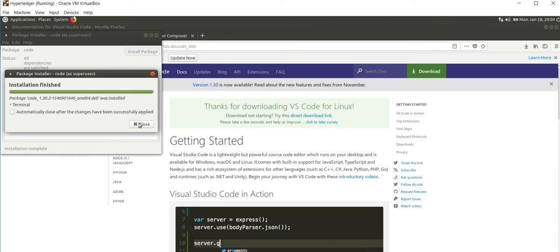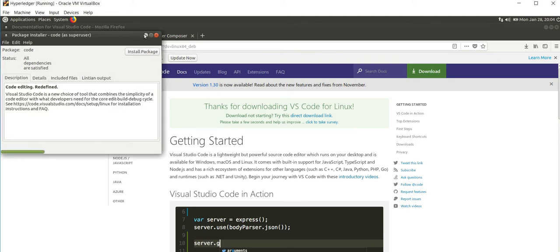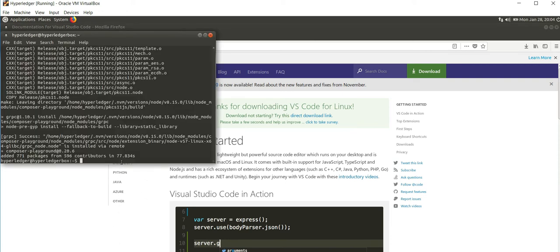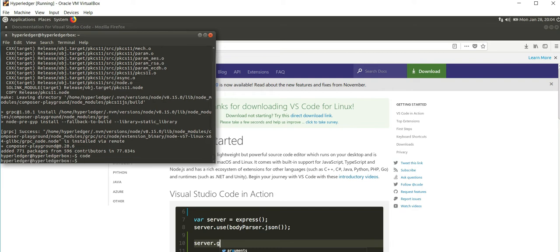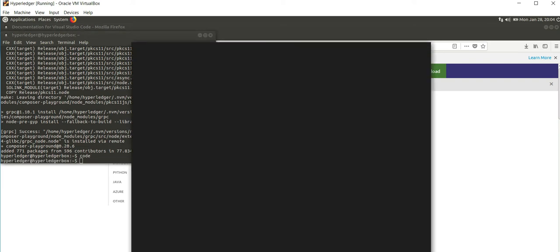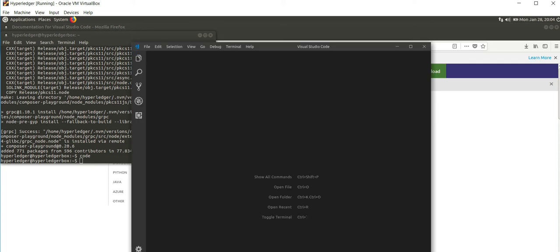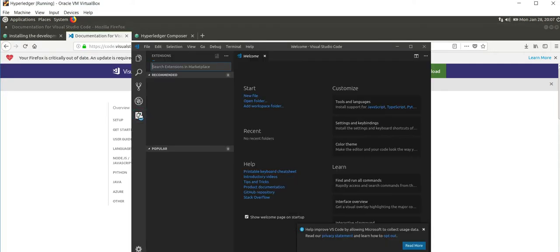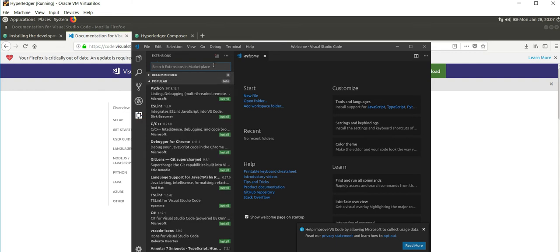And let's close this and minimize this one, just to check whether code is available or not. Let me type code. Okay, so you can see the VS Code editor has started. Go to extensions and search for Hyperledger.